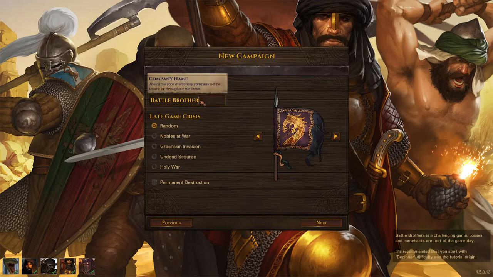We are going to be called Norsemen. Norsemen, this is the banner we're going to be using. I quite like it. It looks kind of Viking-ish. It looks like the head of a Viking ship, so we're going to be called Norsemen.